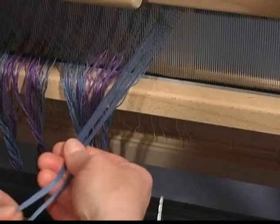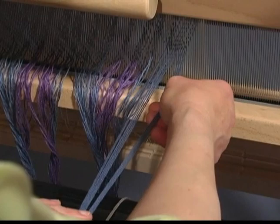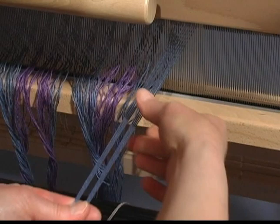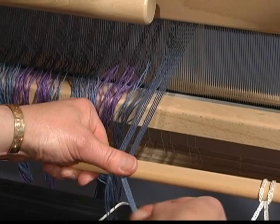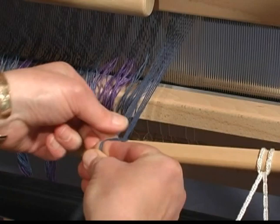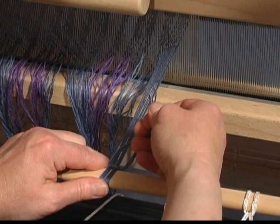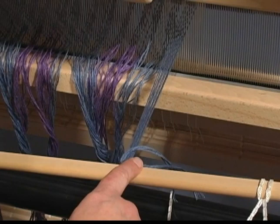All right, I'm going to work with 4 threads at a time in 2 bundles. So I've got 1 in a dent. I want 4 dents worth of threads. In this case, it's 4 threads, 4 and 4. I want them to come down straight to the apron rod. They go over top of the apron rod, come up on either side. I go through the loop here once, and I go through the loop a second time. This isn't my final tension, but it's how I initially attach the warp to the apron rod. Right now, I'm going to quickly just move over to this side of the apron and do the same thing.